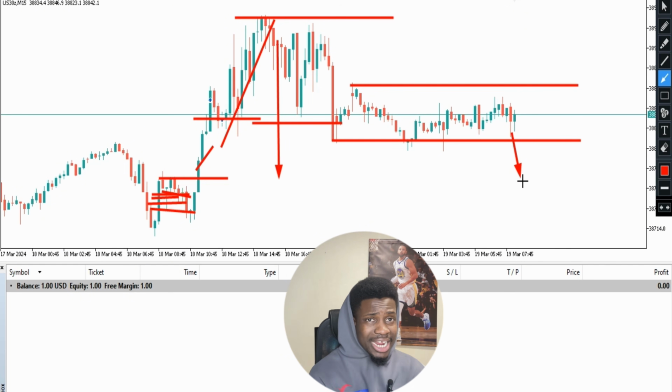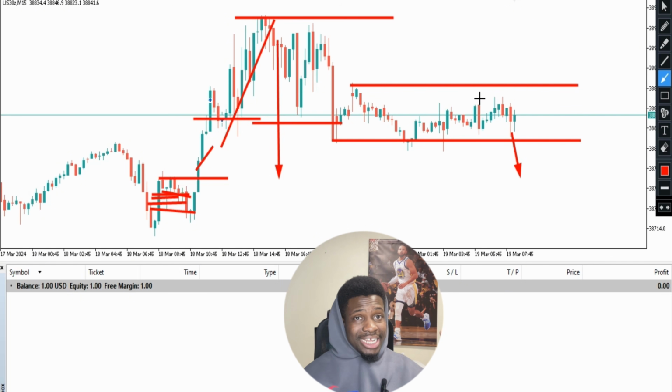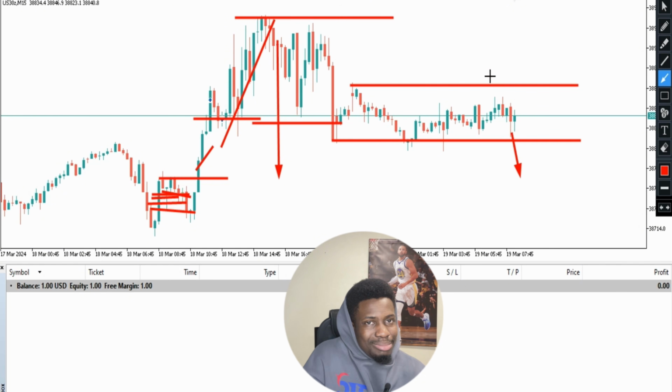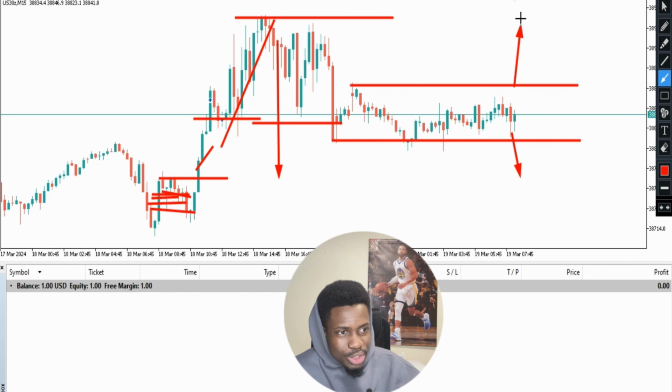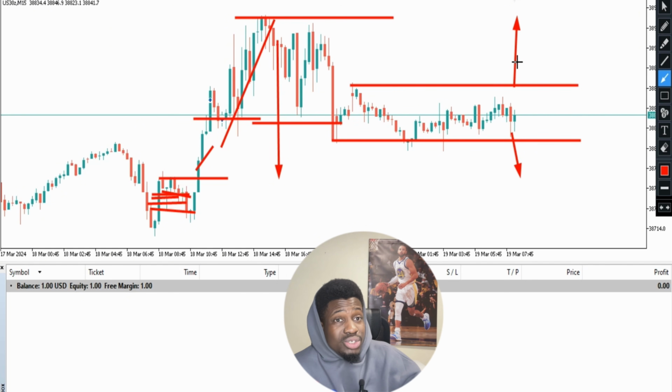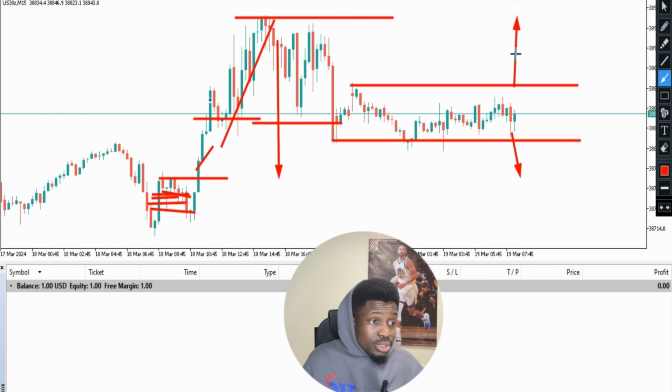Come here, hit the spot, and then I stack in my buys. Or I wait for this spot to go back up towards this particular region, to my higher high, the highest level of this consolidation, and then I stack in enough sells. So either way, we're having a trade, right? Except magic happens and then it pushes up. If it pushes up, coming straight to this level, that would be magical. Like that would be surprising. But this chart, guys, anything can happen. So we'll just be waiting and see how the next few minutes go.